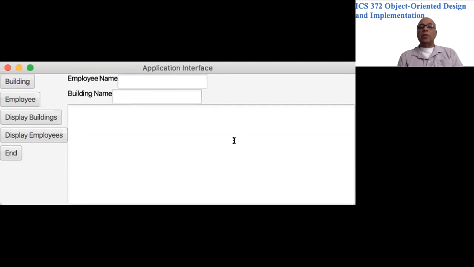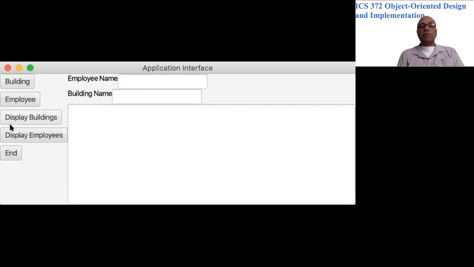And below these two areas where you can specify the employee name and the building name, you have what is called a text area. This contains either messages from the program or the list of buildings or the list of employees.